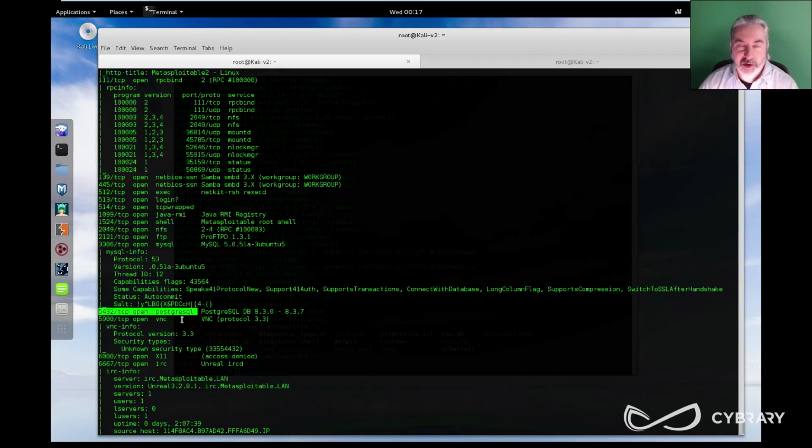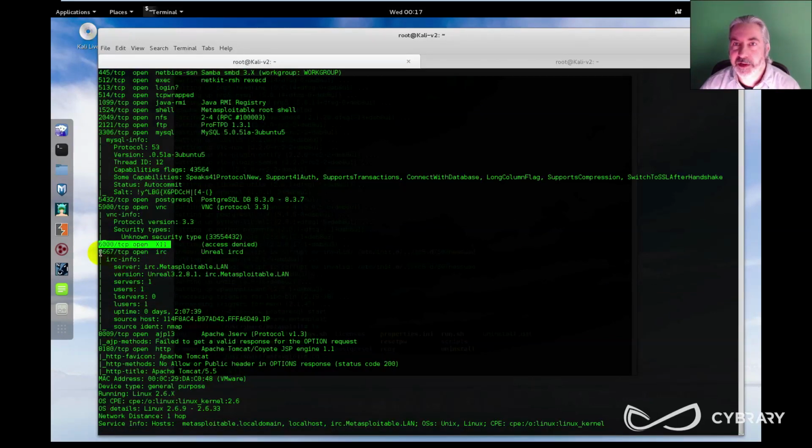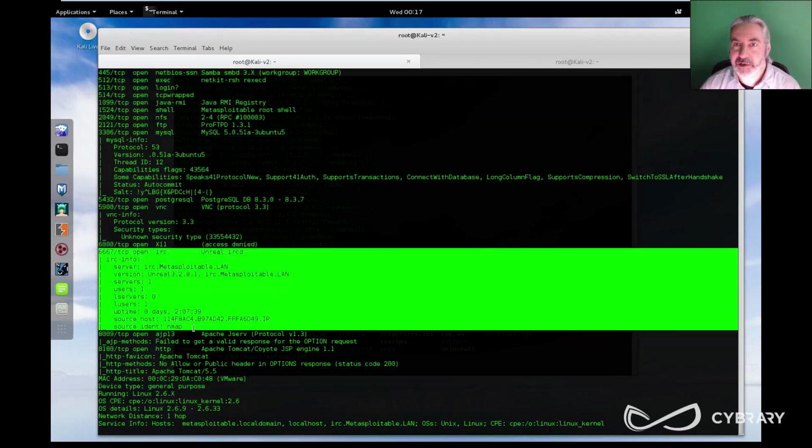I could have shown the credentials command and seen that was in the database as well, but we'll review that again later. Looks like I have a VNC server running on port 5900. I've got X11 Windows. Looks like an Unreal server is running over IRC. So for Unreal gaming servers, one of those was apparently installed. So I'll have to check and see if this has any vulnerabilities.